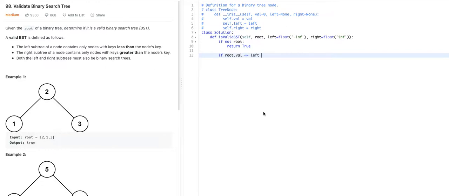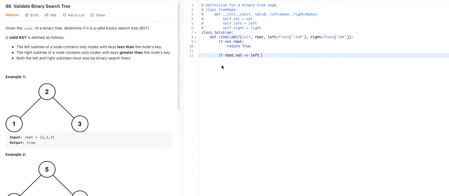And as we traverse the tree, we are going to update the left value and right value. These left and right variables weren't in the body of the code, but I have added these two variables. So we are going to use minus infinity and positive infinity as the default values, and as we traverse the tree, we are going to update these two.